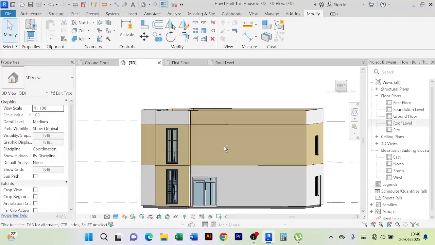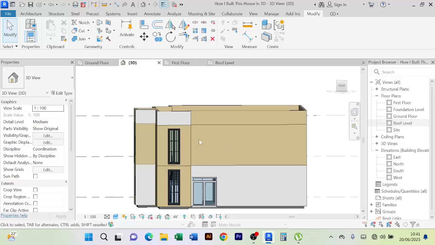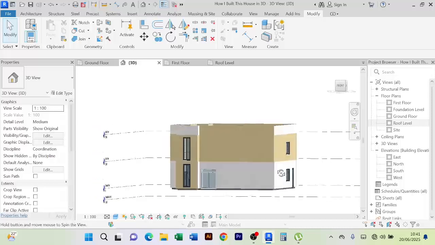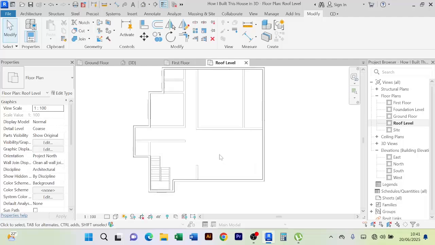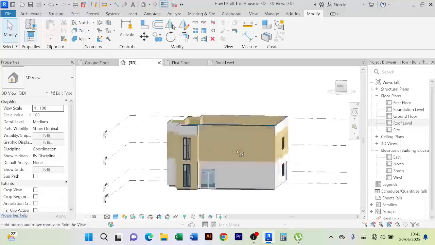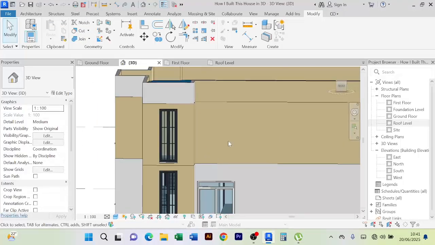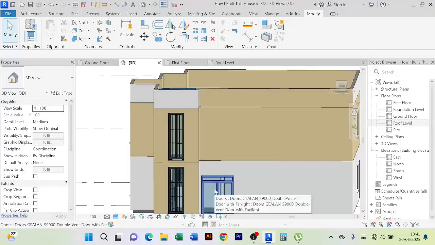However, I want to create an opening here so that we can have this door matching with what we have up here. So we're going to put a window here that will almost look, it's either going to be a window or it shall even be a curtain wall, so that this one may look like this door. So let me see what we have. The first floor, this is it. Then for now, I think we're going to put a window here, but later we shall change it to a curtain wall. Or we shall just put a door for now.